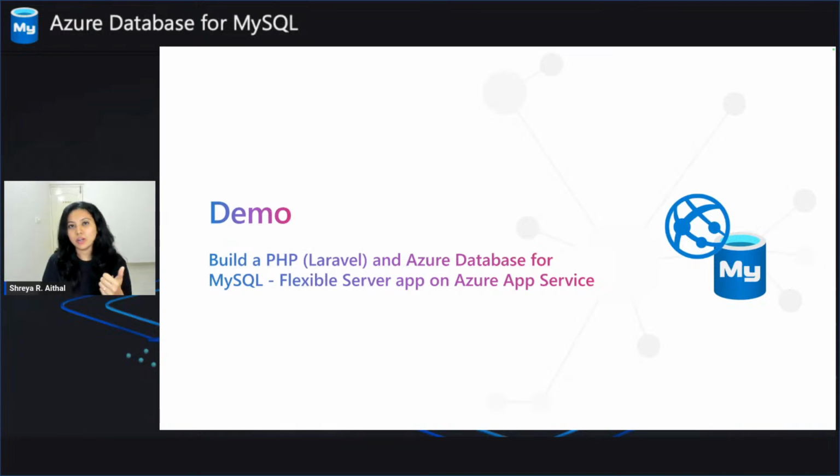Fun fact, we've got something called Web App plus Database offering on Azure, which essentially creates a web app, a database, and secures it within a VNet. So it's the perfect solution for you to build your applications within seconds, right? It's just a few clicks, and I'll show you how easy it is. And that integration also allows you to create a Redis cache as well and use that.